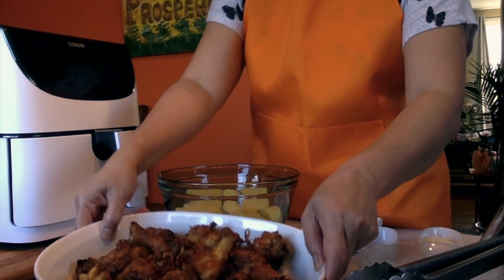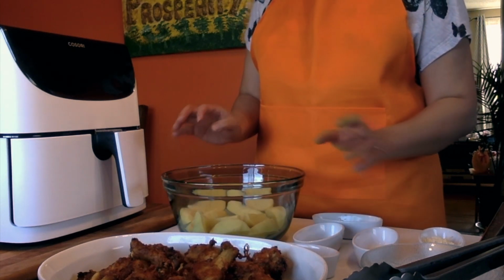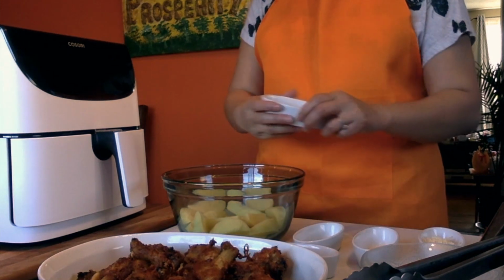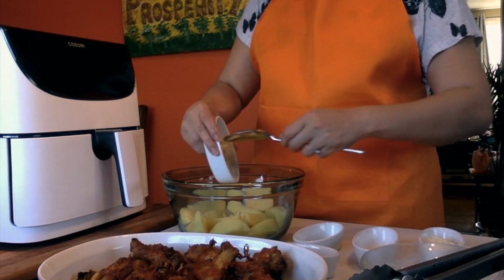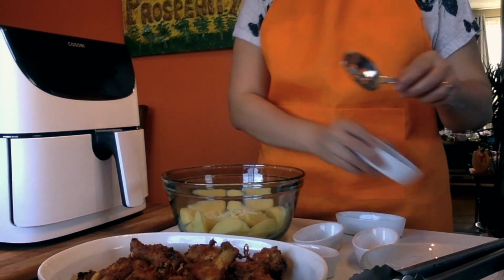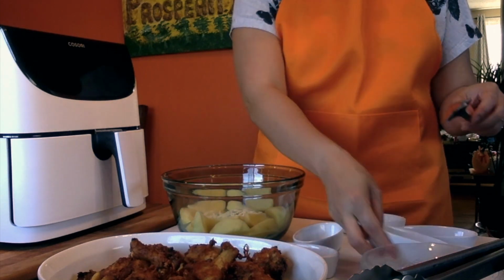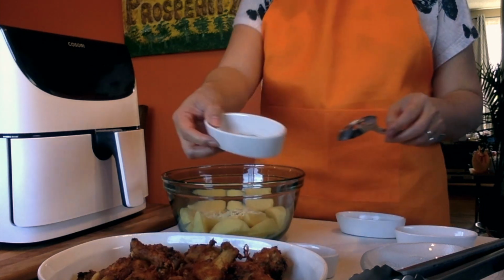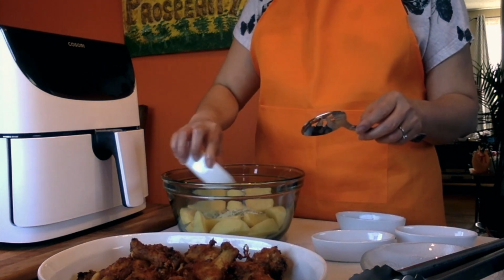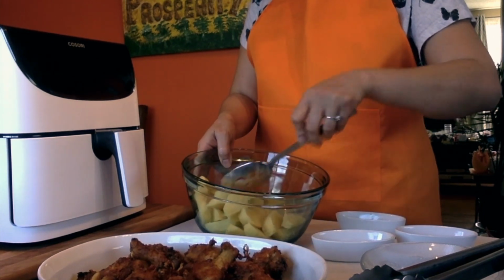After we cook the chicken that's in front of me, we are now going to do the potato wedges. We are not going to preheat the air fryer because we just had the chicken, so this is still warm. I have here the garlic, so we do the same thing, just put all the ingredients, and then the parmesan, which I also used for the chicken. This time we're just putting 1 tablespoon of parmesan, and we have the onion powder. I don't want to cut onions today, so we're just using the powder, which is also in the book. And of course we have the pepper, plus the salt. We're just going to add this and stir it properly.